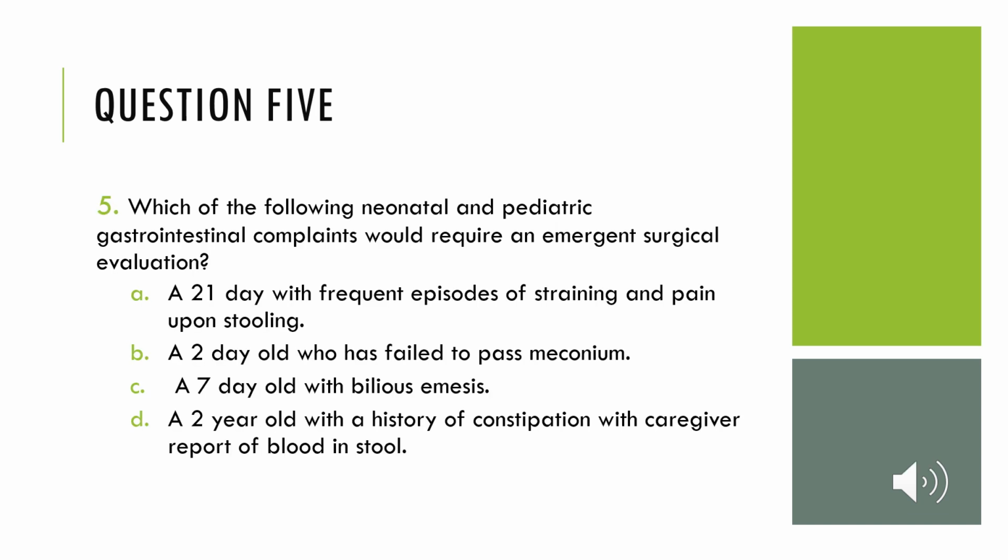Question 5. Which of the following neonatal and pediatric gastrointestinal complaints would require an emergent surgical evaluation? A. A 21-day-old with frequent episodes of straining and pain upon stooling. B. A 2-day-old who has failed to pass meconium. C. A 7-day-old with a bilious emesis. Or D. A 2-year-old with occult blood in stool.